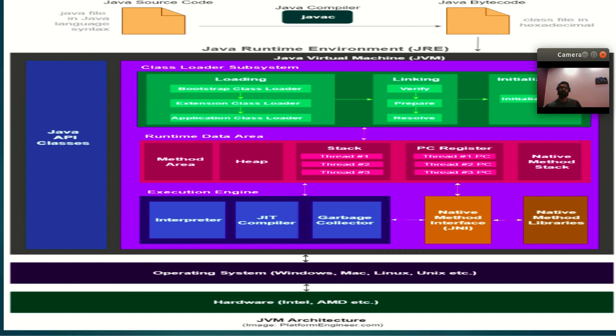So after loading a .class file, the JVM will immediately create an object of type Class to represent the class-level binary information on a heap memory. So after loading and after storing all the info in the method area, the JVM will create a Class type of object to represent the class-level binary information on a heap memory. Right? So it will create a Class object, right?